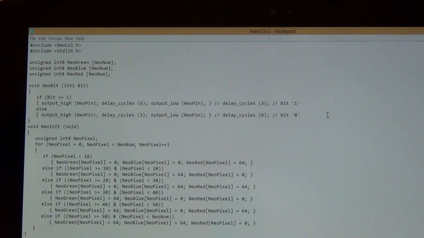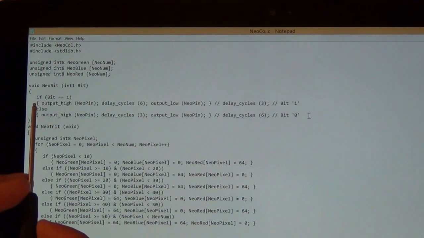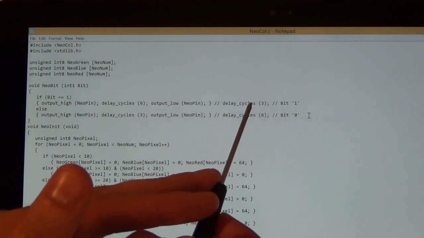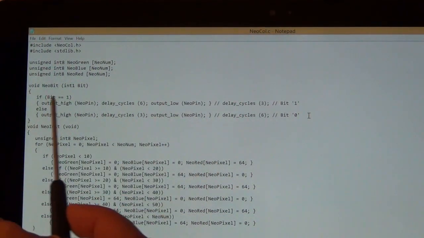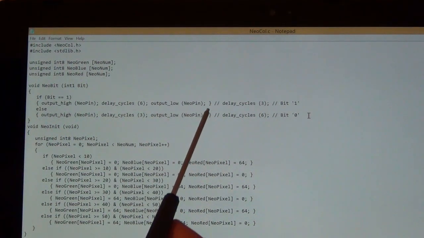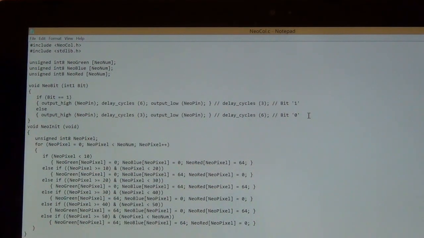So why am I doing that? Let's think about it for a second, because you have to appreciate what the CPU is actually doing when it's executing these commands. The function is called, the if statement is executed, and then the CPU will do an output high, then it will wait, then it will do an output low, then it will wait. But once this is over, the CPU now has to come out of the if statement, come out of the function, and then go back again.